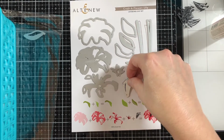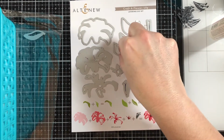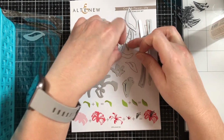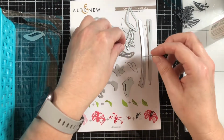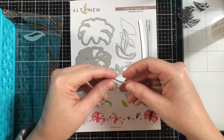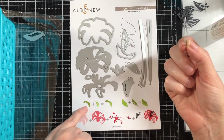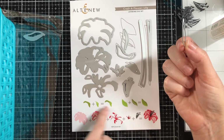So then we have the leaves. You have two different leaves, so you would cut out this one with this, and that just kind of overlays it. And like I say, this makes it very easy. Trust me, if I can follow it, anybody can follow it. So, it kind of gives you the idea. The bigger one should be the darker color, and the smaller die should be the lighter color, and that's how you layer them.